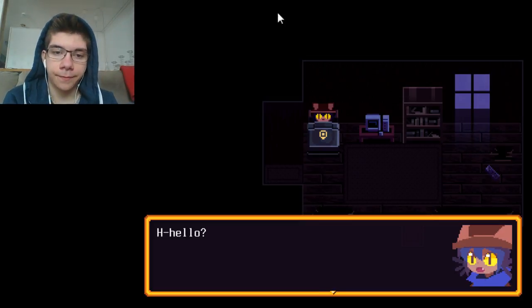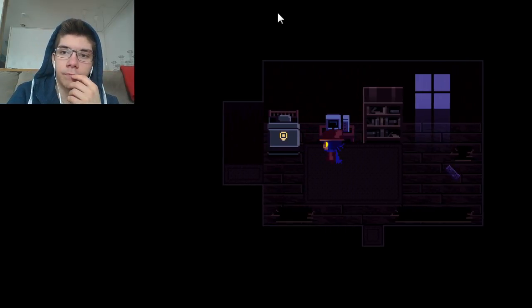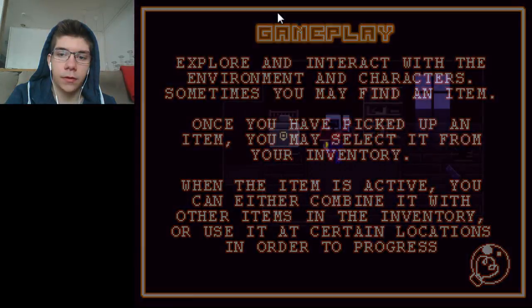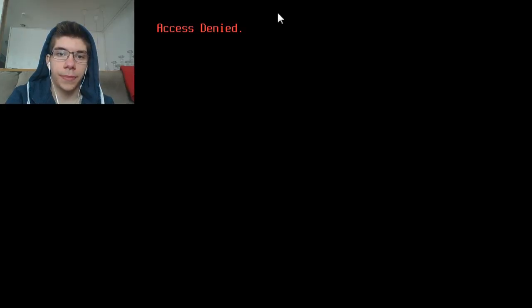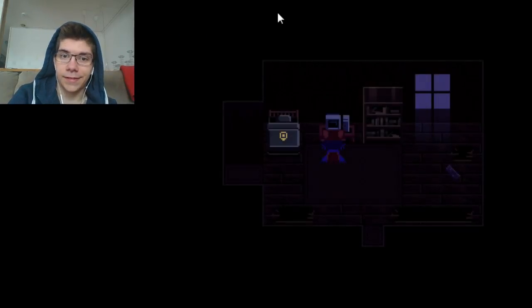Alright. Hello? Can I? Oh, okay, I can. Travel. We can fast it right now. Alright. Ooh. Input password. 1, 2, 3, 4. Access denied. Alright, okay, I got it. Oh. Access denied. Alright, okay.